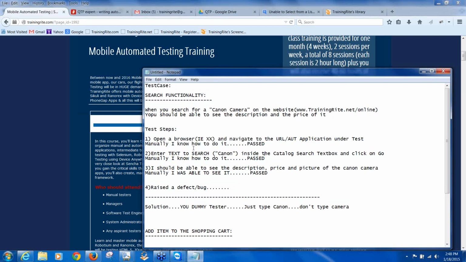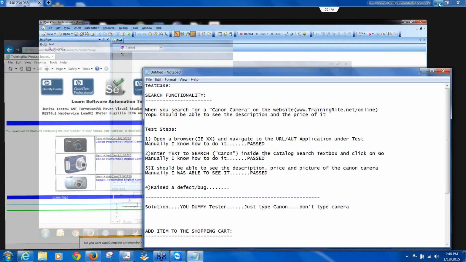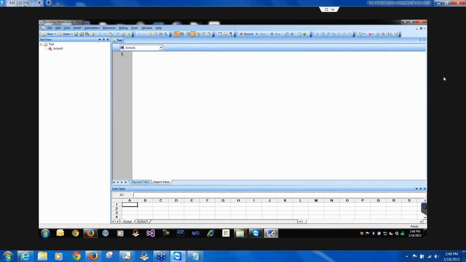Now that we know how we are going to do it, let's do that. Let me just show it to you here. So first things first, in order to do that, you have to go into QTP. So this is QTP open. First things first, I have to do that in one of the 2 ways. Automation testing in QTP is done in one of the two ways.